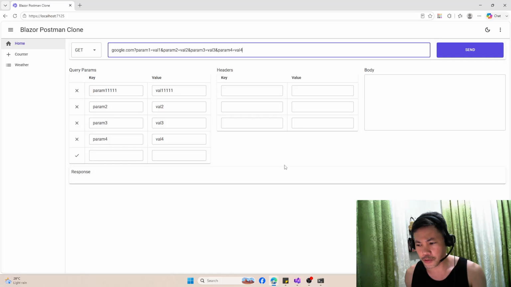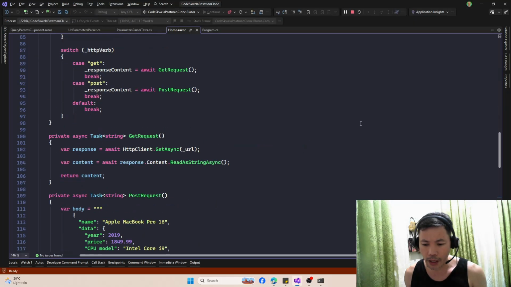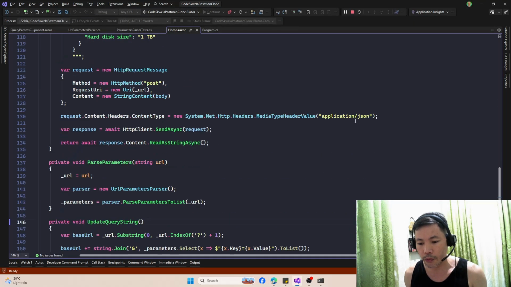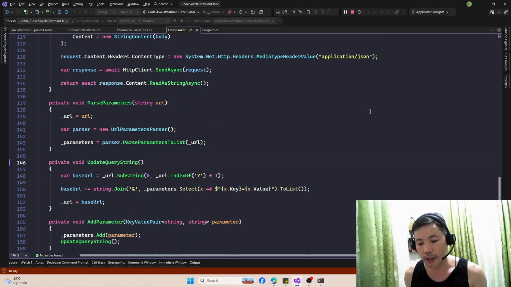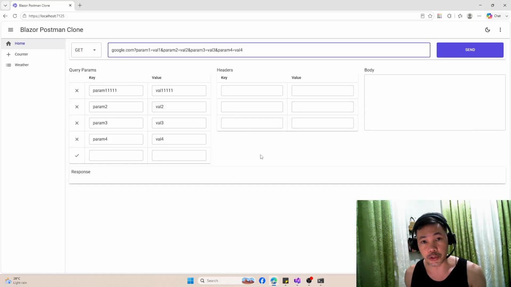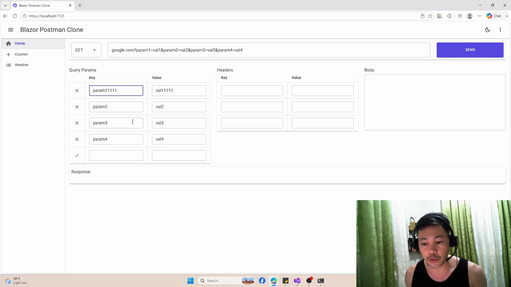All right. So I think that's all I want to discuss for this one, showing you the code that I've come up with in trying to implement this feature. In my next update, I will add the one wherein any changes on the query params table would also sync up on our URL text. But that comes in our next episode. So I think that's mostly what I want to discuss for this one.